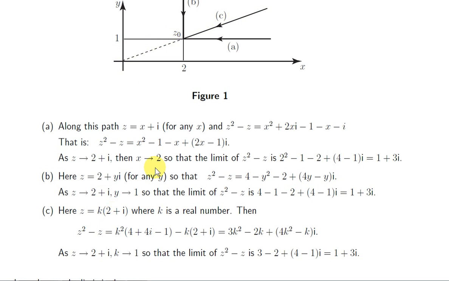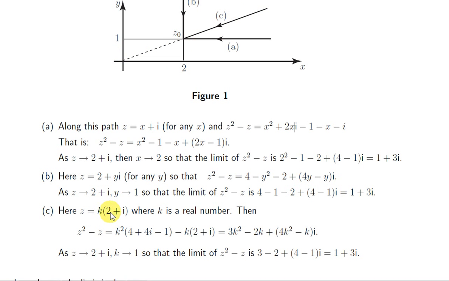So z is any general point on this line. If k equals 1, you can see that z is just equal to z0. If k equals 2, well then z is a point that's twice the distance of z0 from the origin, but it's on the line joining z0 to the origin.